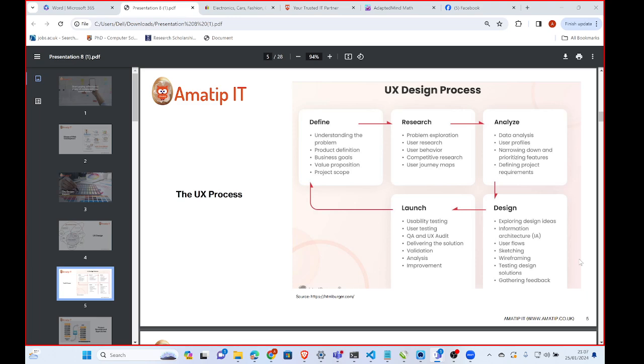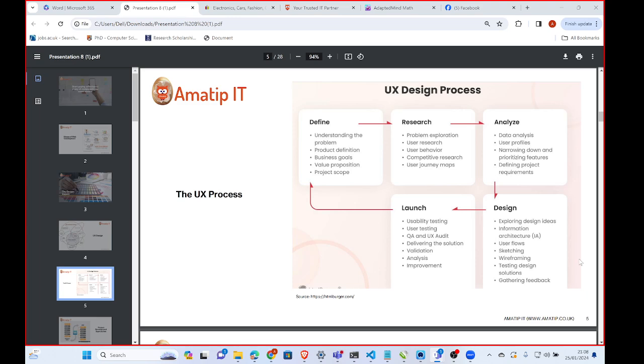Once you launch your product, people will start using it. We will carry out usability testing on the product to ensure that it is easy for the user to use. Then we deliver. If it is a product we are creating for another client, we will deliver it to them. Then they will start the implementation, moving to development and writing the code of the project, which might not actually concern us much.